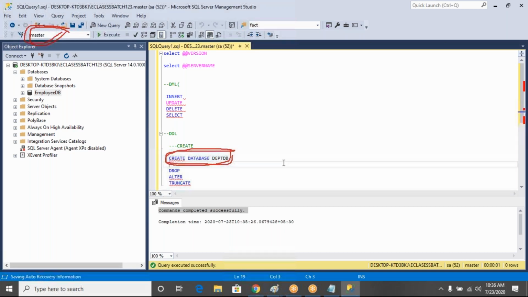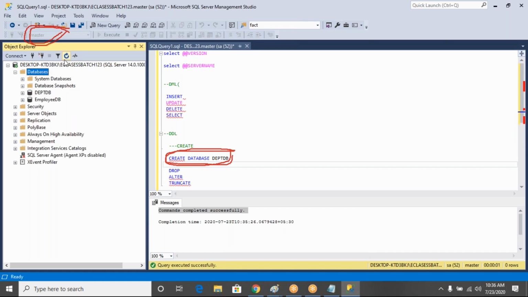Okay, so do you want to check whether the database you created exists? Just refresh under Databases. See, the employee database I created by using the graphical user interface, by right clicking and creating the database, and the department database is created by using the create database command.